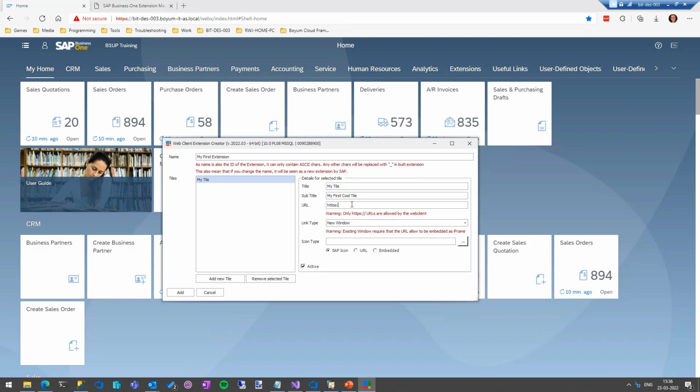But again, this is all about if you have an app, either SAP related or not, you can write the URL to that app and have it as a shortcut in there. You could also, as partners, add a tile that links to your support page, for example, where you get support about SAP Business One in general and so on. It's only your imagination that chooses what should go here. But let's just take Google.com.